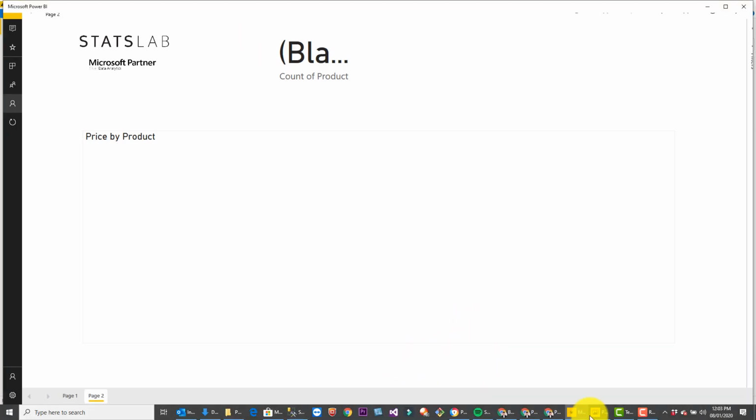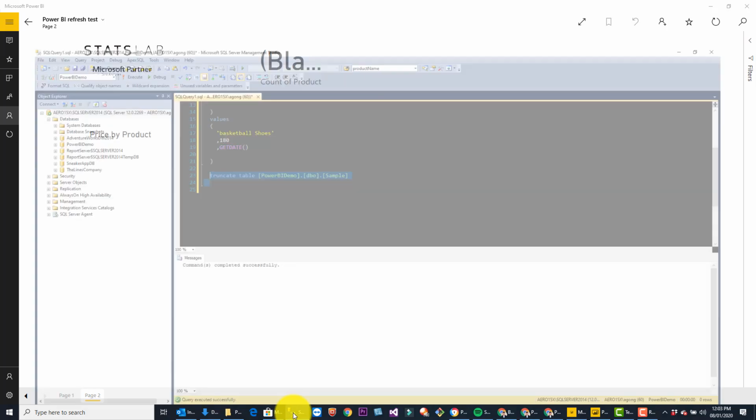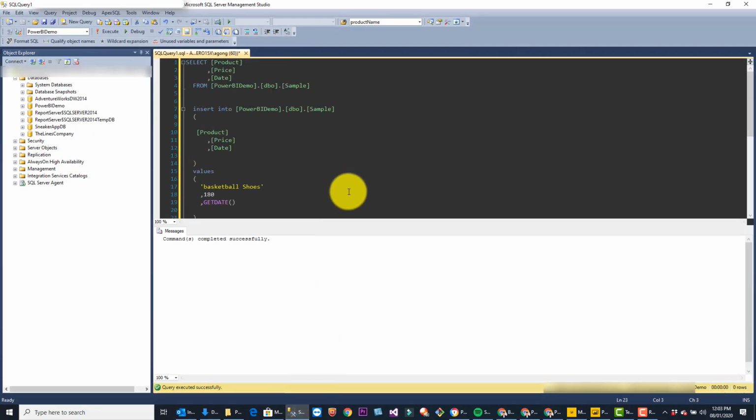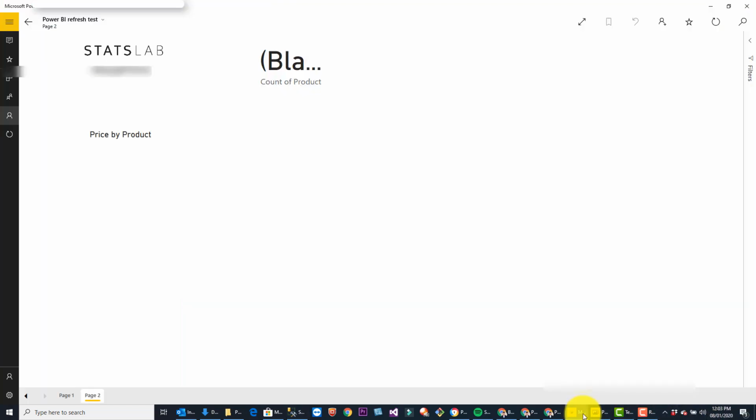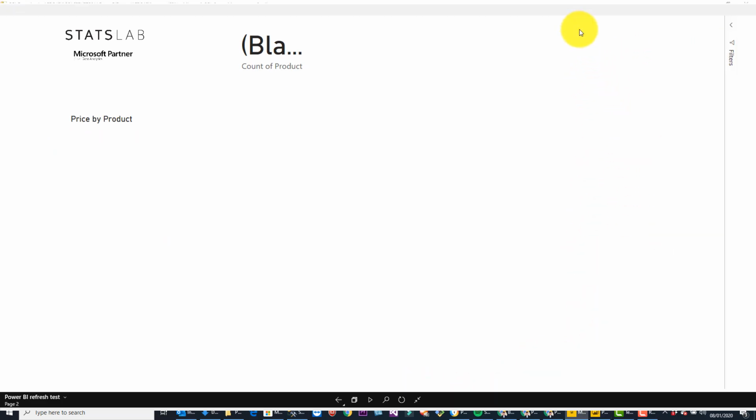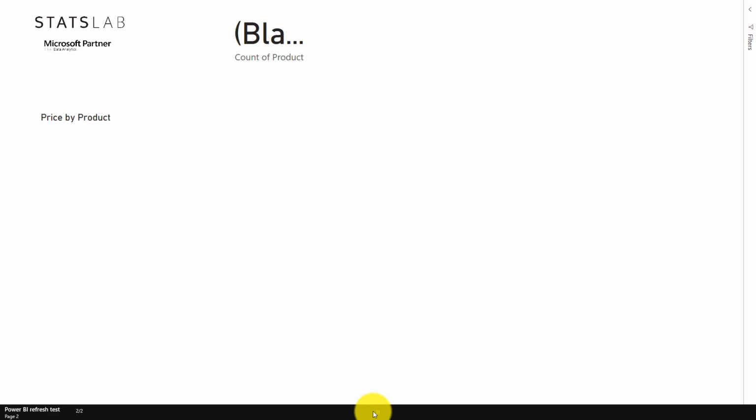Once you deploy, you just need to let it run. Okay, let's run some tests. The table is empty now. Let's insert the data into the table and see if it updates. You just need to expand the screen, and it's going to refresh every 5 seconds and run.